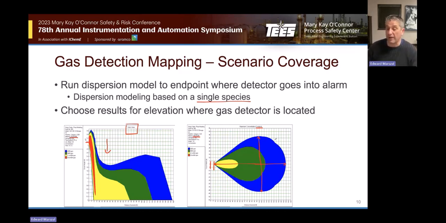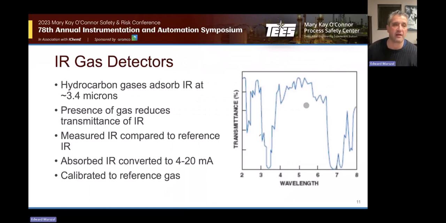So if, again, I'm measuring butane, but I'm using methane as a calibration gas, when I run this dispersion model, I need to know what concentration of butane is going to cause that detector to go into the alarm state. So these decisions on calibration gas, they have a lot of tentacles and they go everywhere. It's not just the act of calibration, it's understanding what your sensor is showing to your operator, and even the engineering process that determined where your gas detectors were going to be located.